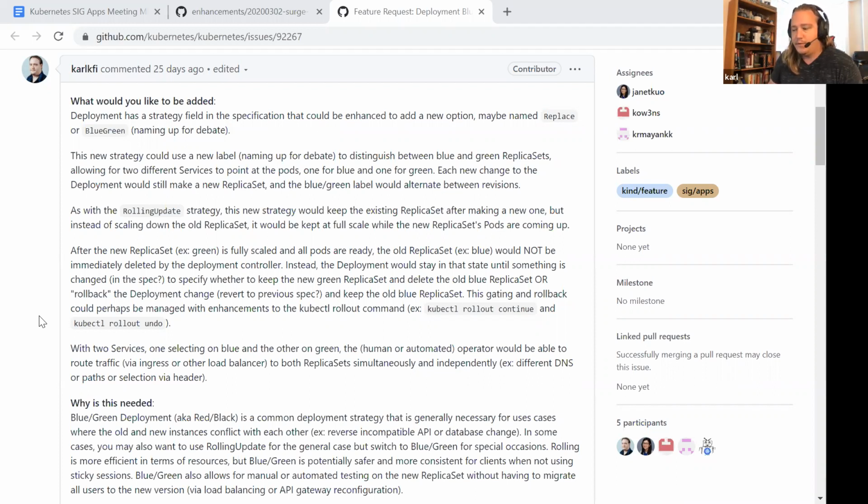The current mechanism for rollback is using rollout undo, or rolling back to a specific revision of the deployment, I believe, which is a whole different resource management.